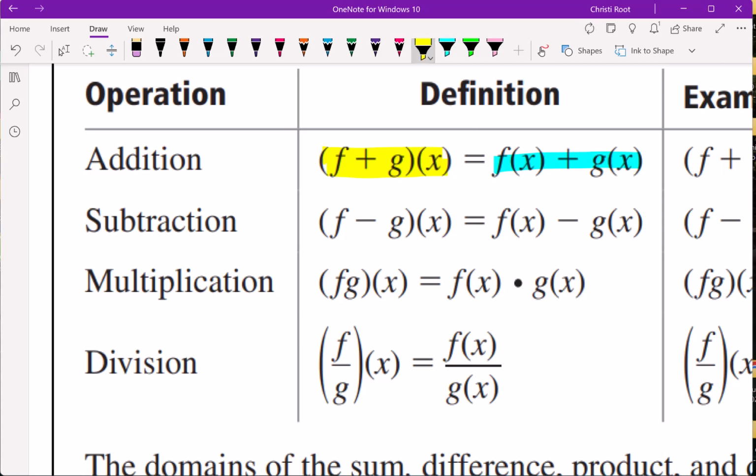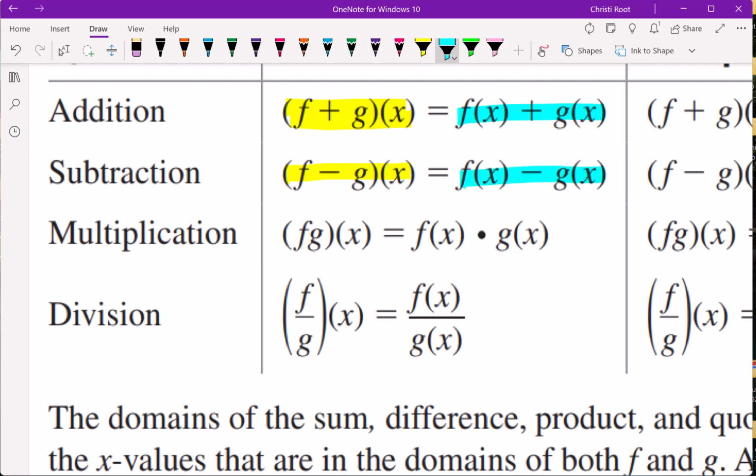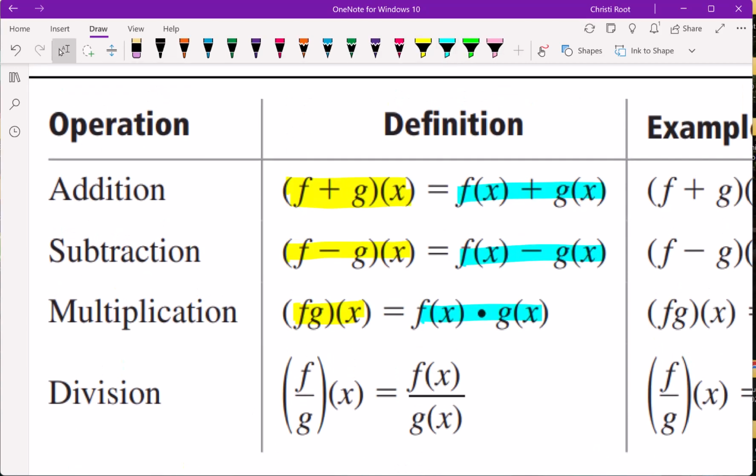Same thing with subtraction. It's going to look like f minus g of x. And that just means, subtract g of x from f of x. So it's pretty straightforward. The first notation is typically what you're going to see, but this is what it means. And those are the three that we're going to talk about today. On your notes, I just want you to make a little note that this was typically end of course, which is your big state test at the end of the year. And then this one is what you will use on Desmos if you have the ability to use Desmos.